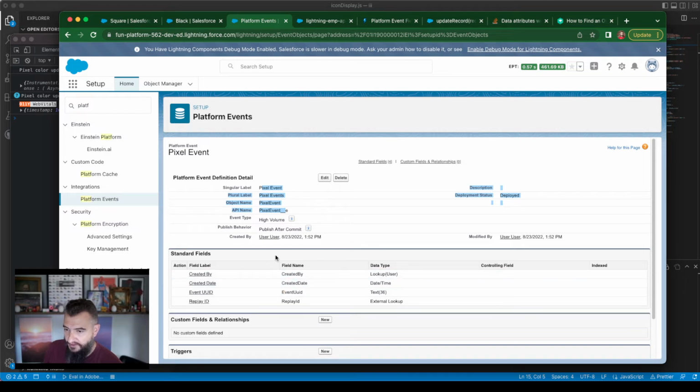So what do we need? Here's what's going to happen. Our component is going to publish a pixel event, and then another user looking at the same component is going to be subscribed to see the pixel events occur, and when they hear one come back, they need to know a few things.